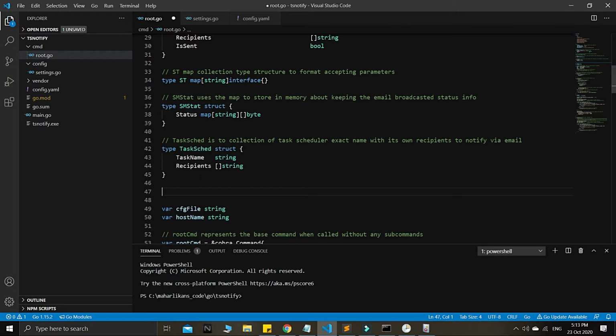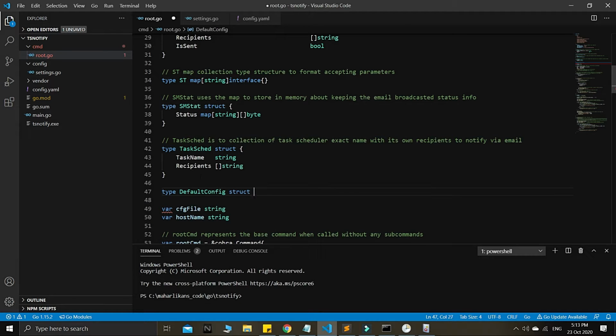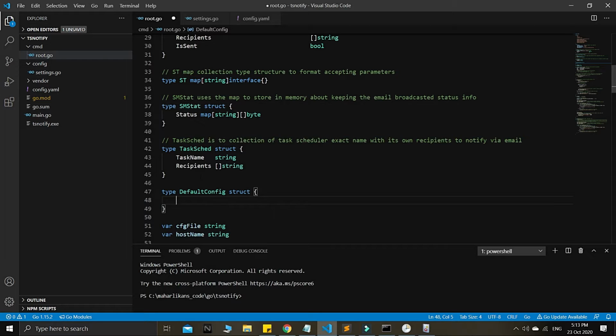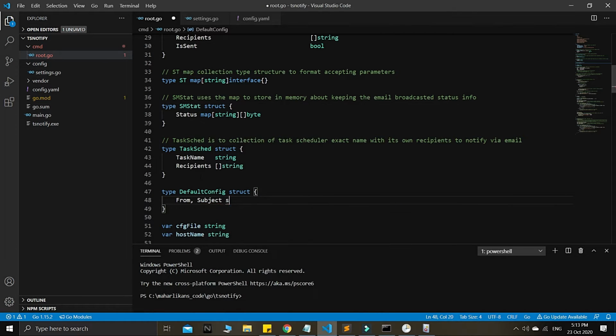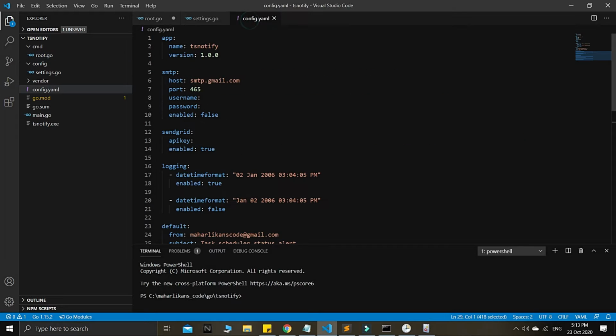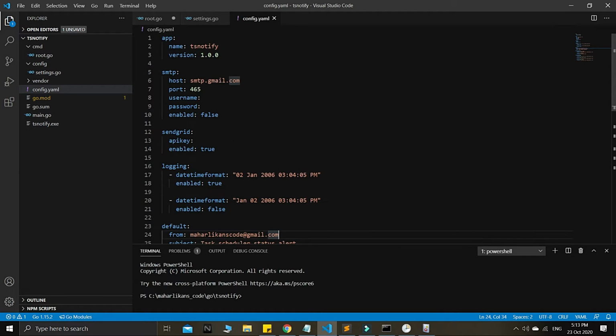And then we have another in the default config struct, and then we'll have this. Then we need the from, then the subject as a string. We need to collect all these later on. We will use all this configuration here. I just prepare all the necessary structs to capture all these settings.